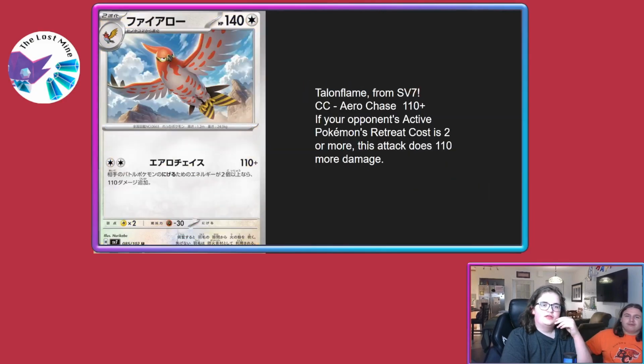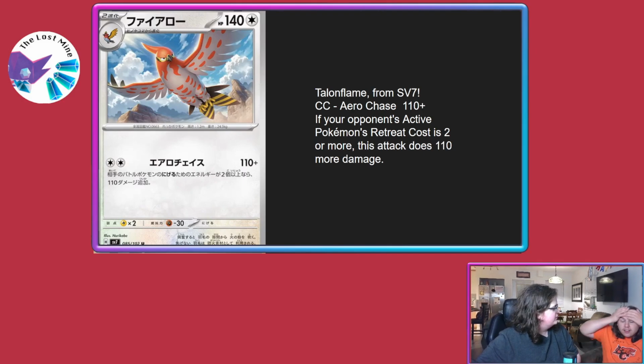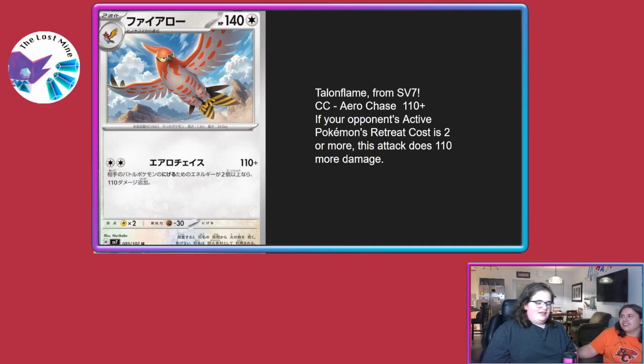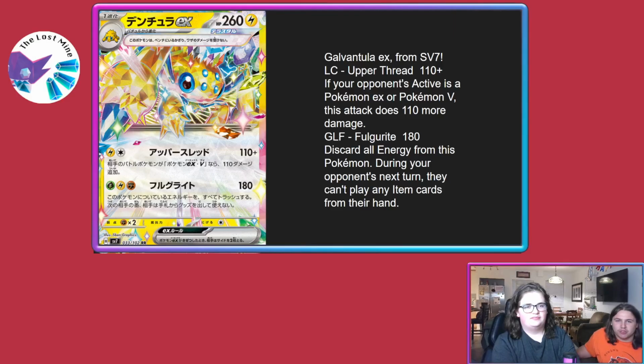Next card. Talonflame. So, double colorless, Arrow Chase. 110 plus 110 if your opponent's active Pokemon retreat cost is 2 or more. So there are tools that work. It one-shots Chen Pao, but it doesn't because you have double Herbal on. Oh, no. Let's just play Bexcalibur of our own. Let's just never play this card. I'm down. Do you want to move on? Yeah. This card's really bad. There's good ones, but we can get through these poopers pretty fast.